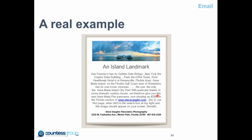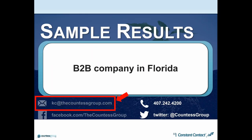One of the great things about having shorter emails is that, where best practice about 2 years ago was to send out one email per month if you were B2B, now, because the emails are much shorter, you can feel comfortable sending out two a month. There's a lot of data out there that'll tell you what the best practice is for your industry. If you're interested, reach out to me and I'll give you more of that information.